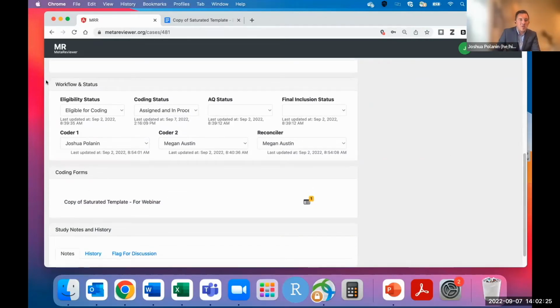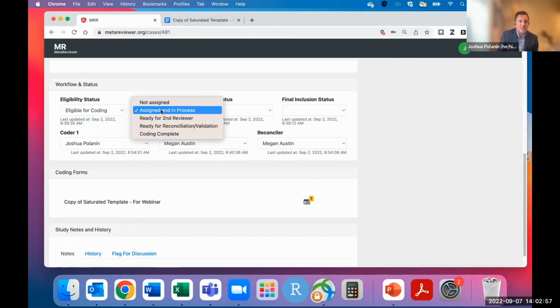And then we come to our workflow and status section. This is another project management section, our first draft of the project management section. And here we've got some basic drop downs to help you keep track of where things are in the process. So we've got eligibility, what's eligible and what's not. This coding status drop down is really helpful. We've got it set up so that you don't have anybody assigned yet, you've got a first coder assigned, a second coder assigned, somebody ready for validation, and then coding complete.